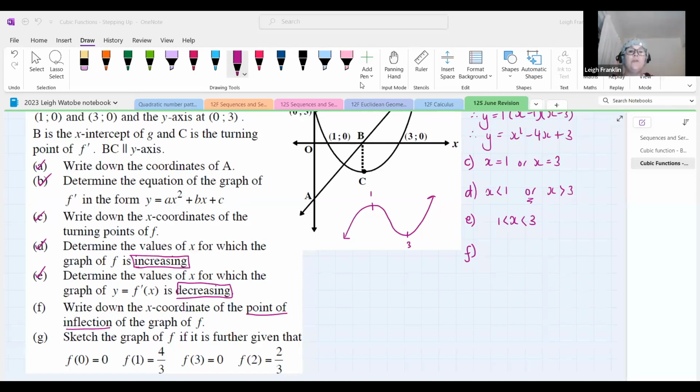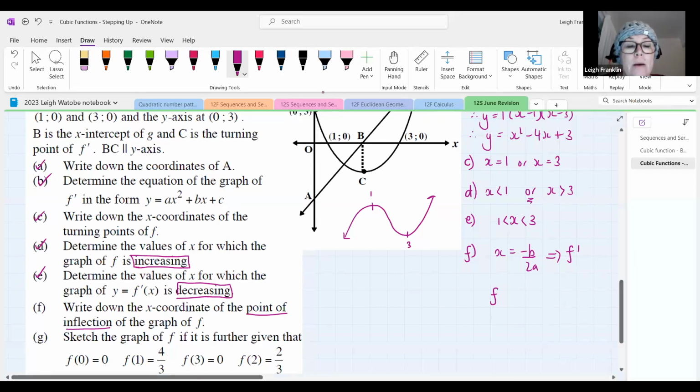Okay, so Kamogelo, you can only use minus b over 2a. Oh, actually, you're right. We can use that as long as we're working with the graph of the first derivative. So you can use x equals negative b over 2a if you are working with the graph of the first derivative. If you are working with the graph of the original function, f, you've got two choices. Either you can use the second derivative or you can use the midpoint formula.